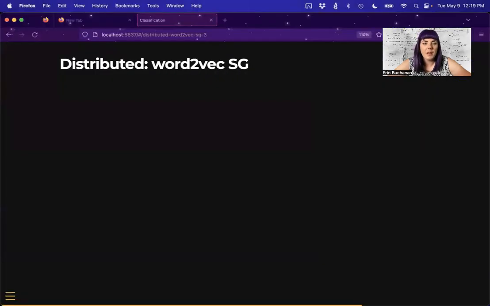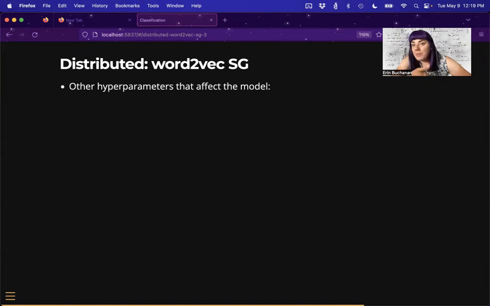Otherwise the models have practically, it's like one mini little spot to change in Gensim. So you actually have to be careful because it's very easy to ignore that parameter. But what are some other important components to Word2Vec models as a whole and not just Skipgram? It says Skipgram up here at the top of the slide, but this is like Word2Vec as a whole. So the number of epochs, this is the number of training epochs.